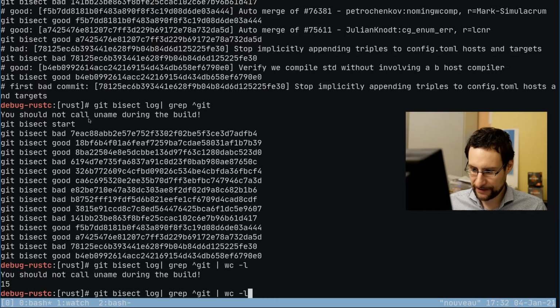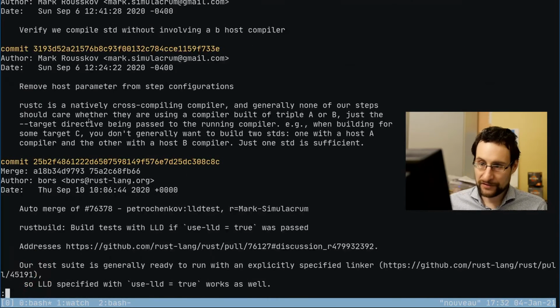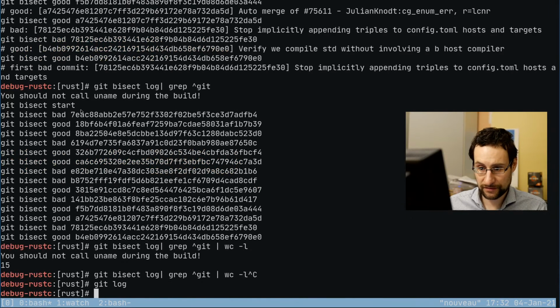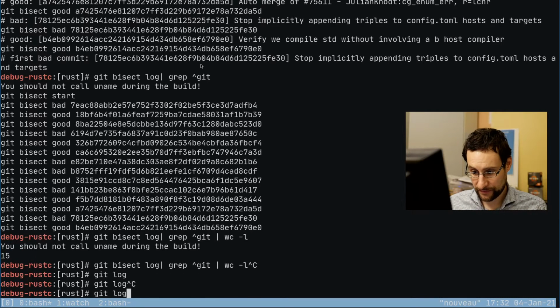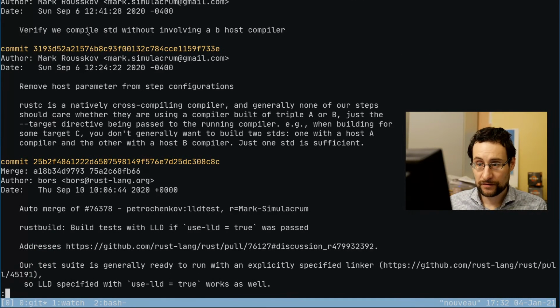So what is the result? The result is that, why is this not stop implement? Should this not be at the first standard without? Oh, wait a second. Verify we compile standard without involving.